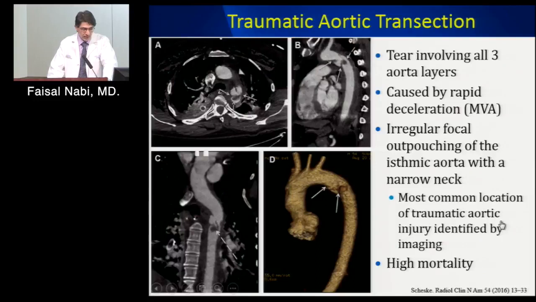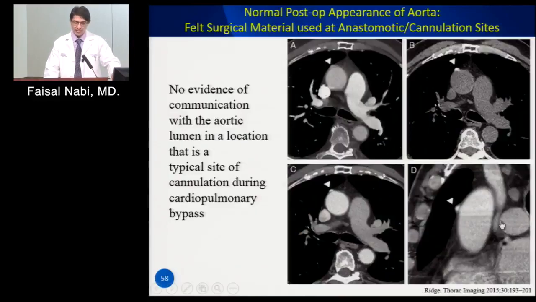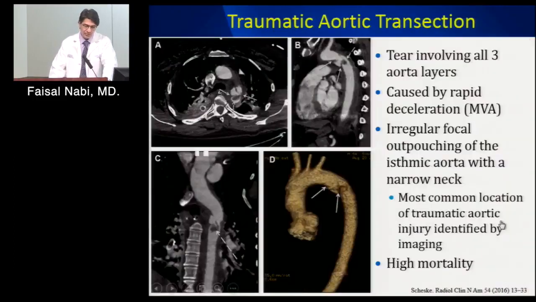Okay, so this was just a quick slide showing that dissections are very common after any sort of cardiac surgery because of the manipulation to the aorta. And this was just a slide for those. I don't think I will ever see an acute dissection, I mean, not a dissection, a transection of the aorta. We're not a level one trauma site. More than likely, I've seen maybe a chronic one, of a patient who reported an accident many, many years earlier and came in and had imaging, and you find evidence of an old transection and they live to tell the story.